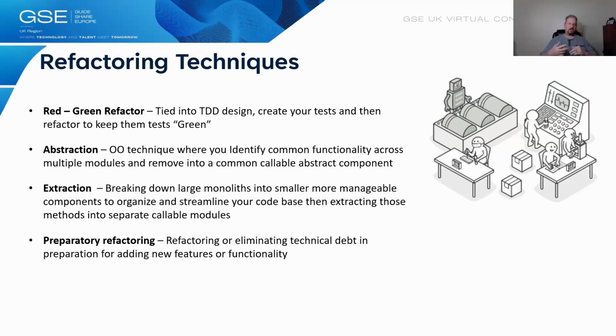So it's really not in and of itself a new technique for refactoring, but it's listed if you do a search on different ways to refactor your code. This is one of the ones that comes out. I think the one that applies most to older code bases written in COBOL, quote unquote, written in COBOL per se, is extraction. And again, that's breaking down your large monoliths into smaller, more manageable components.